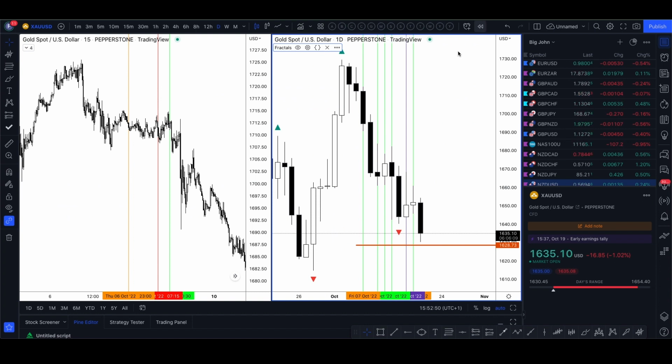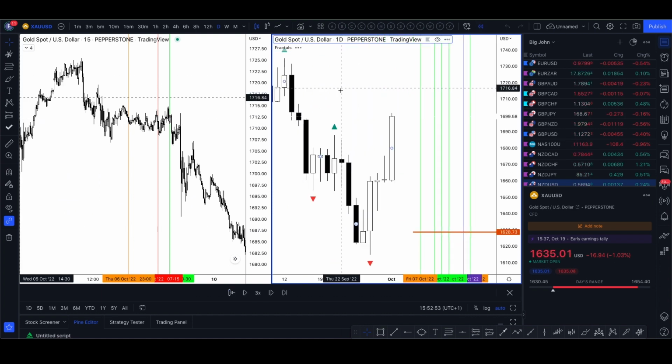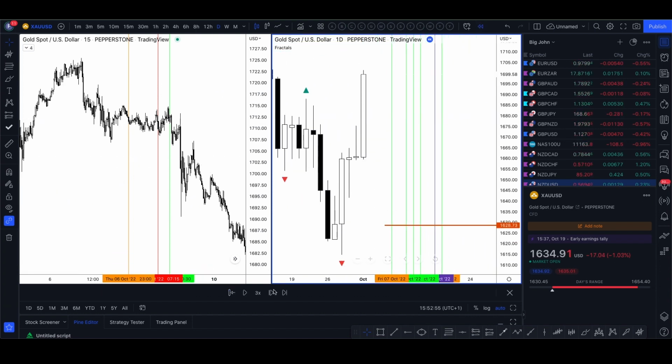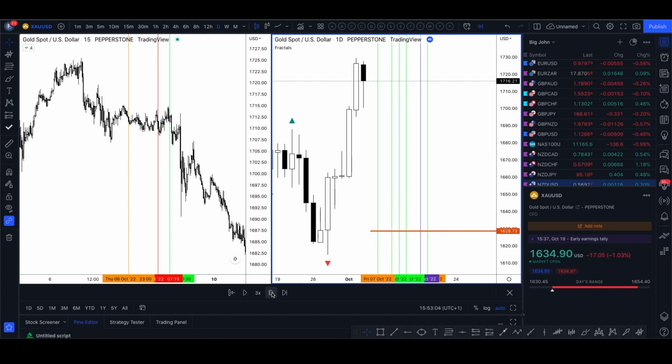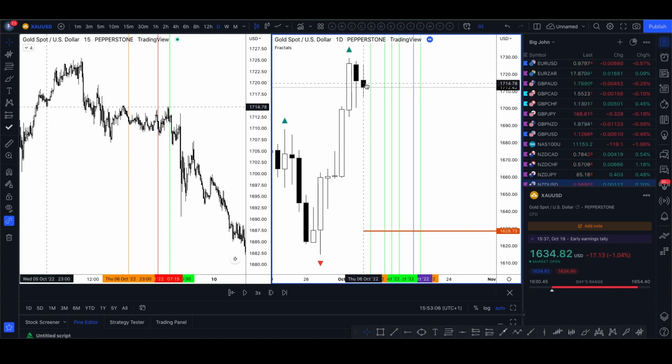So just so people understand, this one appeared over here, but what will actually happen if I press the fast forward tool is this: 1 candle. So this is the candle where it appears on, but now it's going to appear 2 candles after this. So not this candle, but when this candle here closed. So when this day on the 6th of October closed, this would have appeared.